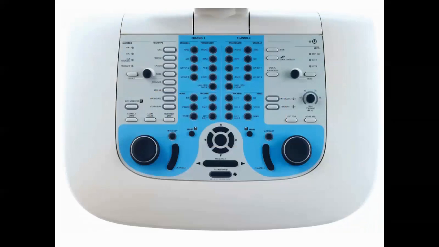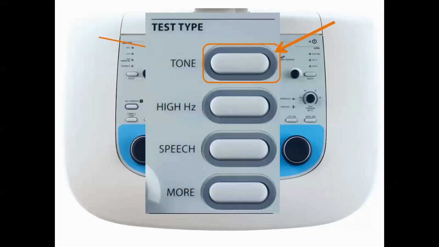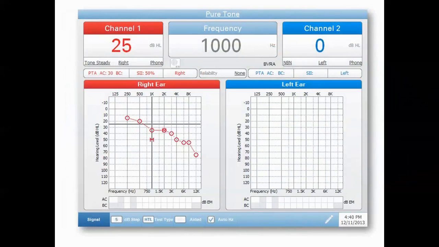Let's look at the AudioStar Pro and go over some of the features that were implemented and how to use them. We'll go through this methodically in the test type column. So the first thing we're going to do is look at the tone test type button. Press the tone test type and you'll notice that we're now on the pure tone screen. The first change that we've made on this screen is in that bottom display menu under the signal modification menu. When you select that, you'll notice that there are two new stimuli, the pediatric noise and the pediatric pulse noise.